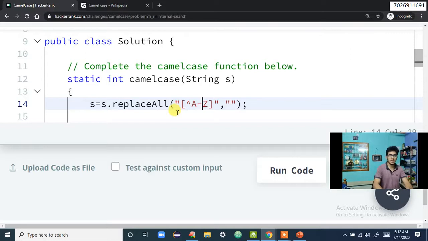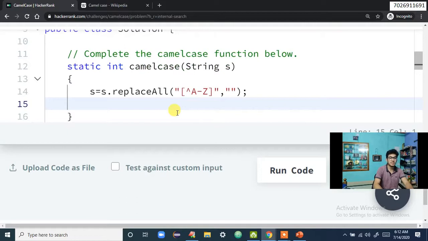So what are you doing now? You're copying uppercase. After copying this uppercase, where are you pasting? In the S only. Yes, so that I have done. Now what should I do? I have to return what is there in the S. In the S there are only uppercase letters. So what I have to return is the length, S dot length.